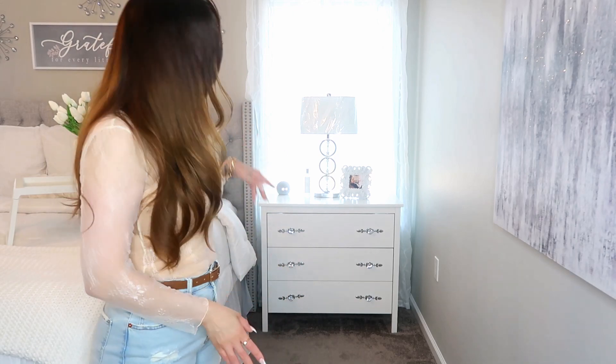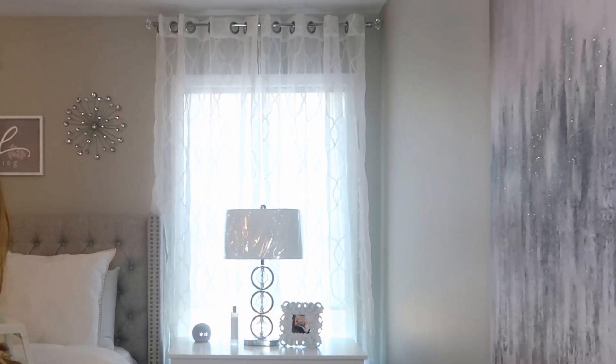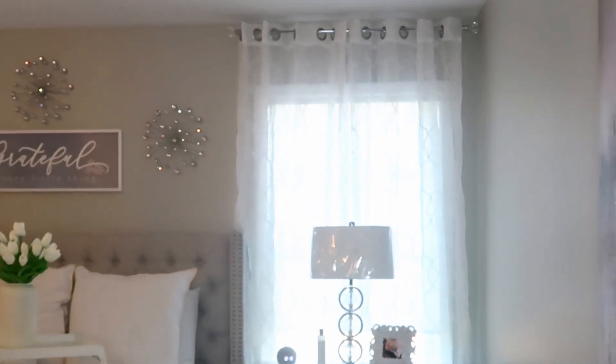The curtains are just a white sheer curtain with some light white embroidery — a nice soft minimalist design. I really liked that; it makes it look really cute and chic. The curtain rods I picked up at HomeGoods for $16.99. They have silver and a jewel tone just to go with the room theme — a little bit of glam. There are two windows on either side of the bed, so that worked out perfectly for the nightstand.